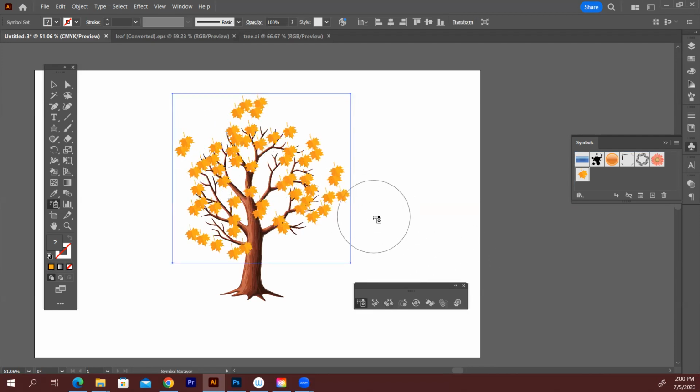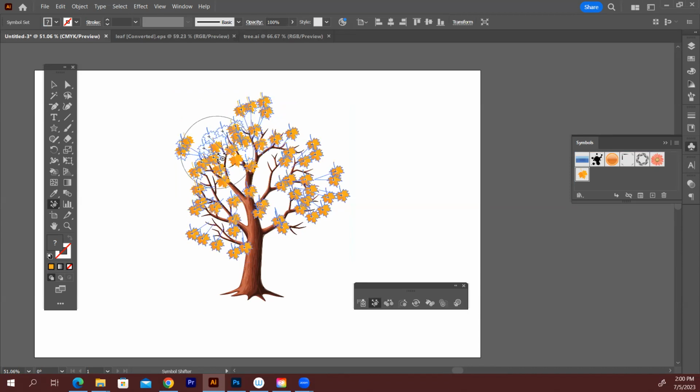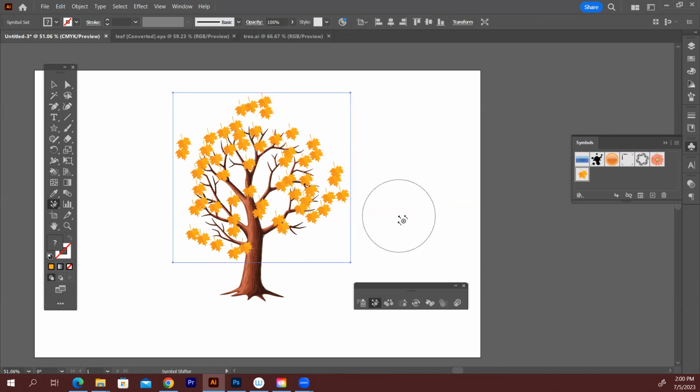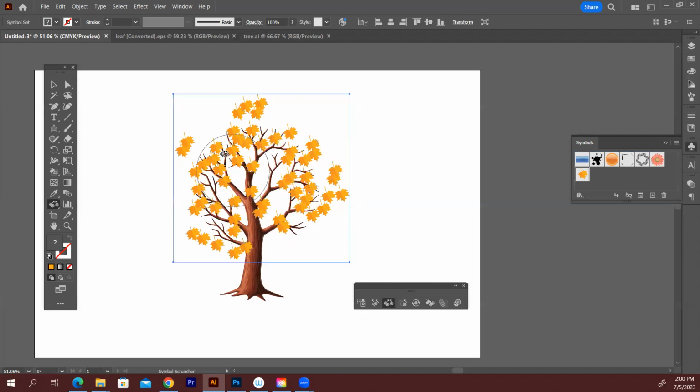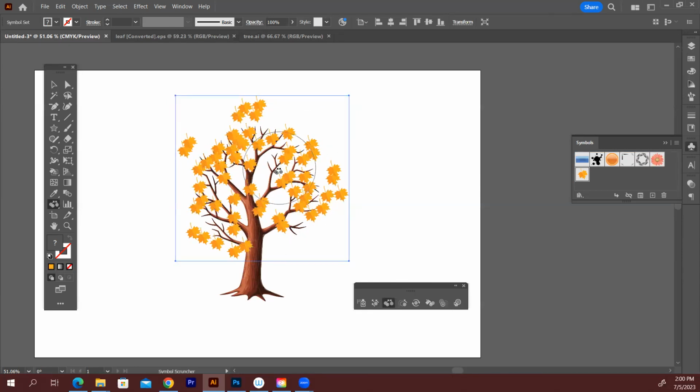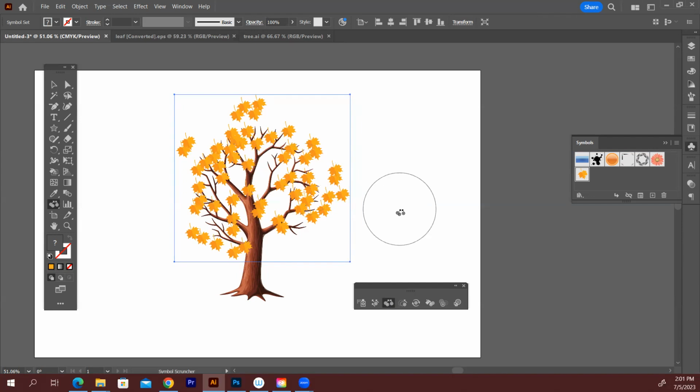Now, there's a series of tools in here that do different things, okay? This moves them around just sort of in a clunky general way. I actually like them better the way they were. So that just sort of moves them around. This one scrunches them. Or if I hold Option, it puts them back out. So it goes in or out, okay? Gathers or dissipates.